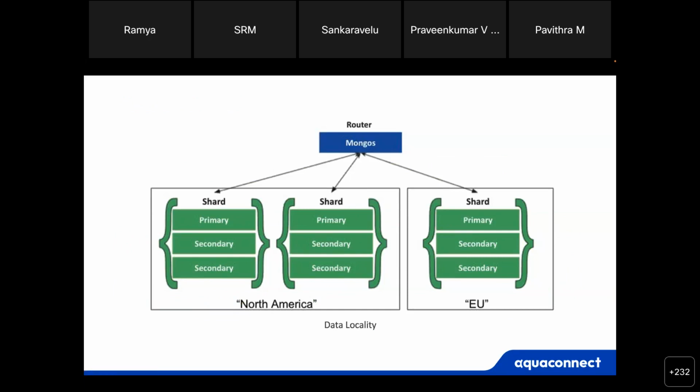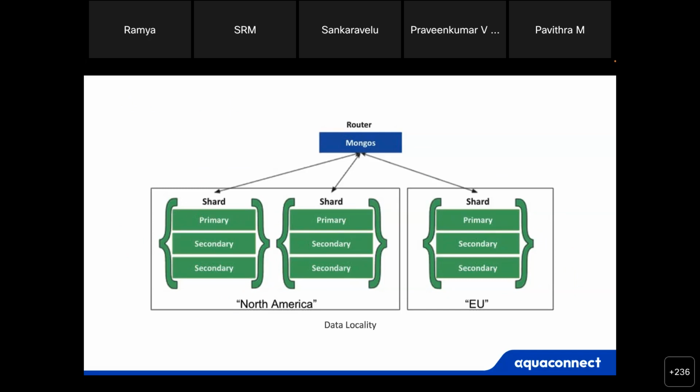They can create their own shards and handle it within the shards itself, right? That is what they mean. Whatever data is at the region level, each region has separate shards, and that region's data is handled by those shards within the region.